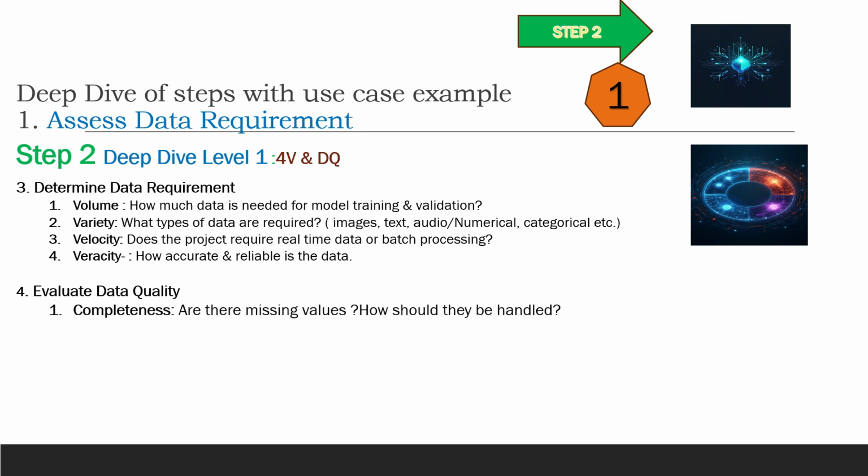So this basically focuses on completeness. Are there any missing values? How should they be handled, if there are any? Consistency. I just gave an example of consistency when I was talking about veracity, right? There is conflicting information across sources. You are not able to come to a single source of truth, with all ties and all ends taken care of. So consistency becomes a challenge in many organizations that I have experienced in person. So that is another area of data quality.